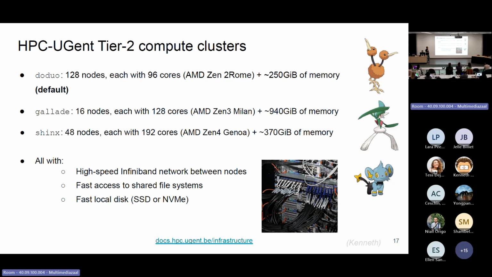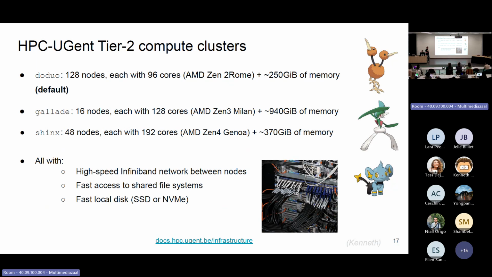And each of these nodes has 250 gigabytes of memory. So if you add all this together, that's already quite a lot of compute. And that's just one of our clusters and the oldest one, which is now about 6 years old. So each individual node may be a bit slower than your laptop, actually, if it's a recent laptop. And certainly these new Apple laptops, for example, have a way better CPU than what's in here. But you have a lot of CPUs in there. We have, let's say, 12,000 cores already in this one cluster.